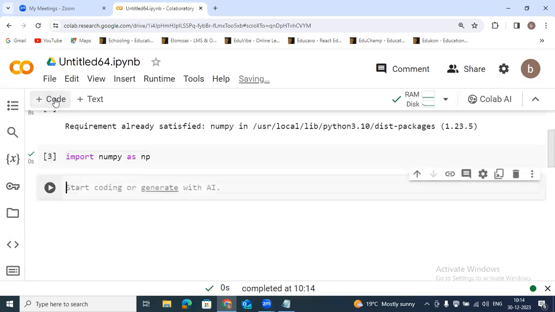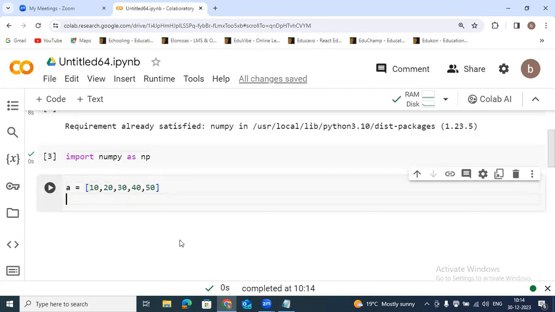Now, sir, I need some answer from you. I'm taking something with this symbol and keeping some values into this. What is the data type of a?